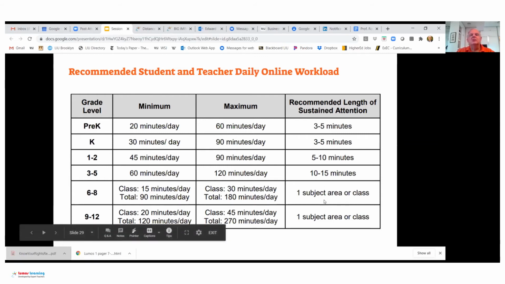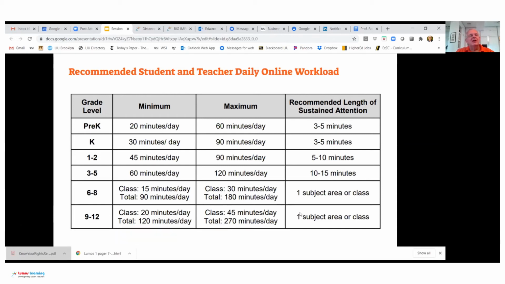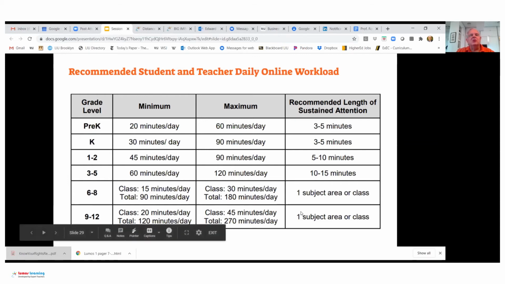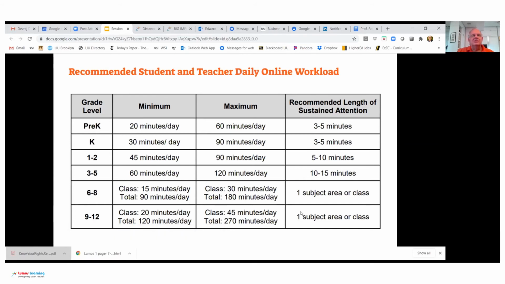Here, even for older kids, one subject area in a class. So it really argues, and we talked about this last week, that you need to be an incrementalist. You need to be happy to move the ball forward in small steps.